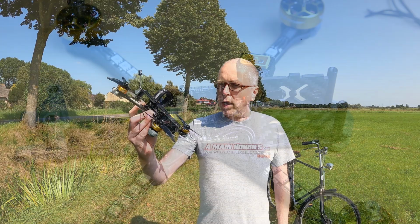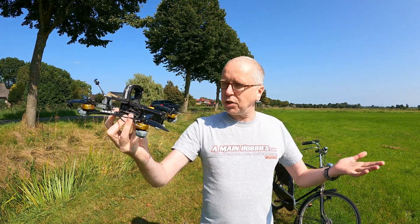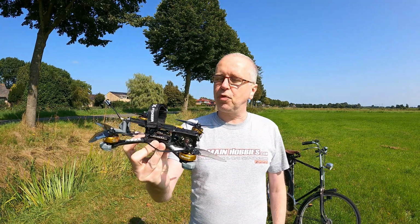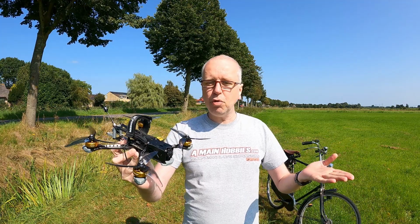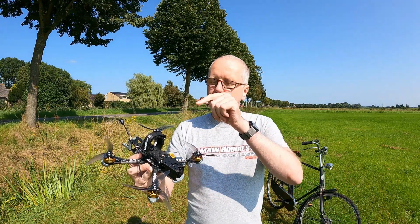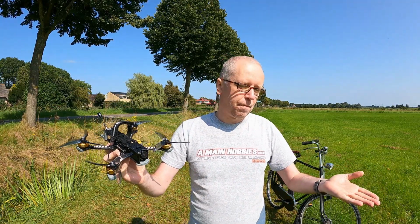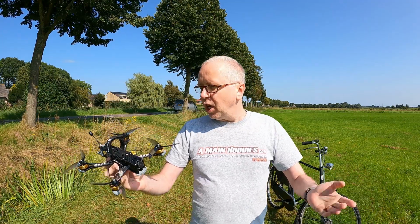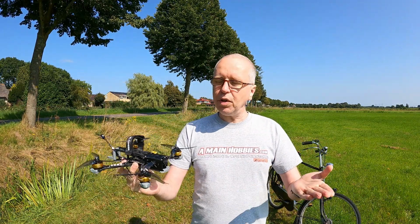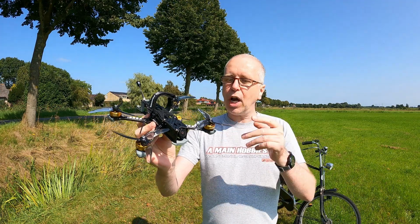Alright guys, here we are outdoors with the Aura frame from Foxeer and the Foxeer stack. Let us see if this makes for a flying quadcopter. My expectation is that with this 96kHz 4-in-1 ESC, the stock Betaflight tune should be very good already. How do I explain that? The motors should react to the flight controller's outputs faster. Hopefully that makes sense. The clock cycle of the 4-in-1 ESC is faster, so more often will the motors get directions on what to do.